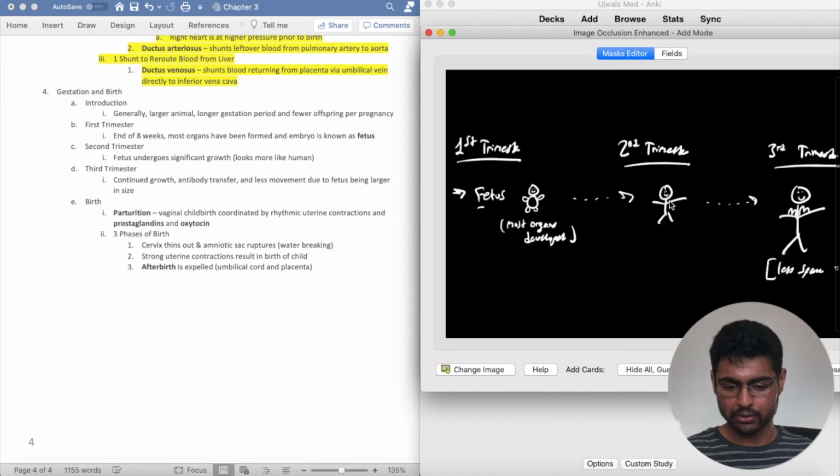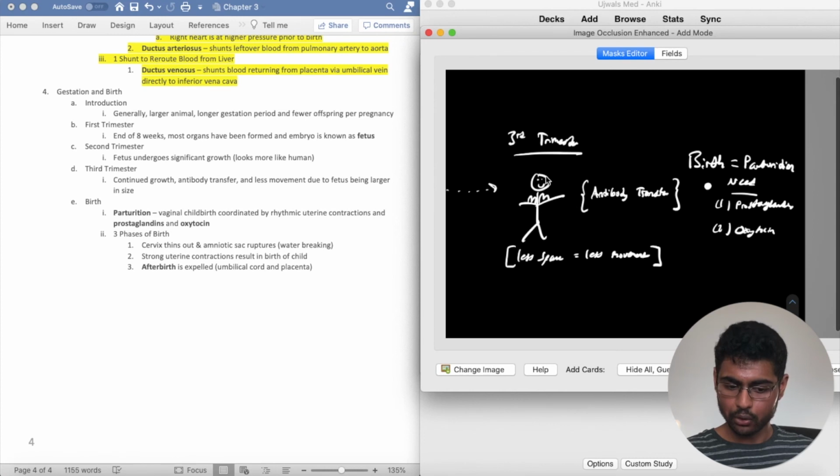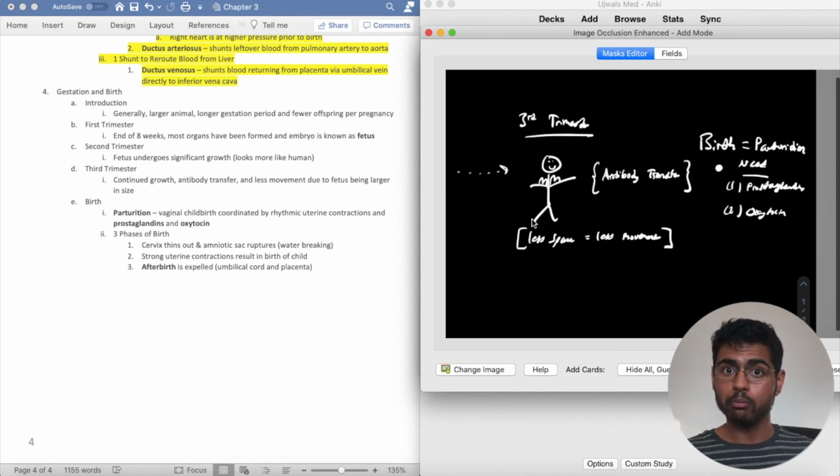The point they were trying to make in the text was, I believe, that there's more growth, more development. In the third trimester, the text talked about how it's grown even more. Now, I drew muscles to show that it's stronger because of antibody transfer. During this stage, antibodies are transferred from the mother to the fetus, and that allows the baby to have its own defense system against pathogens, because the baby's immune system is really underdeveloped at that point. So that's why I drew that, a visual way to remember it.